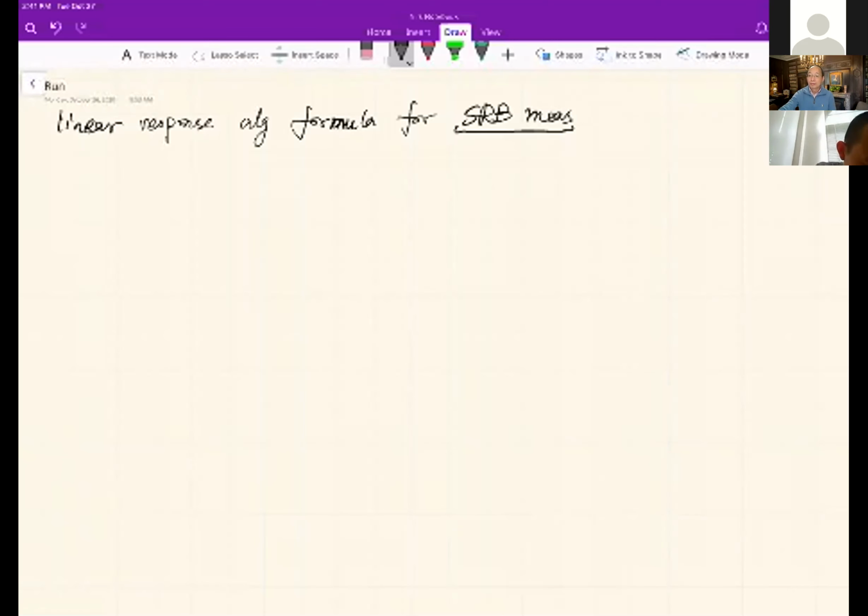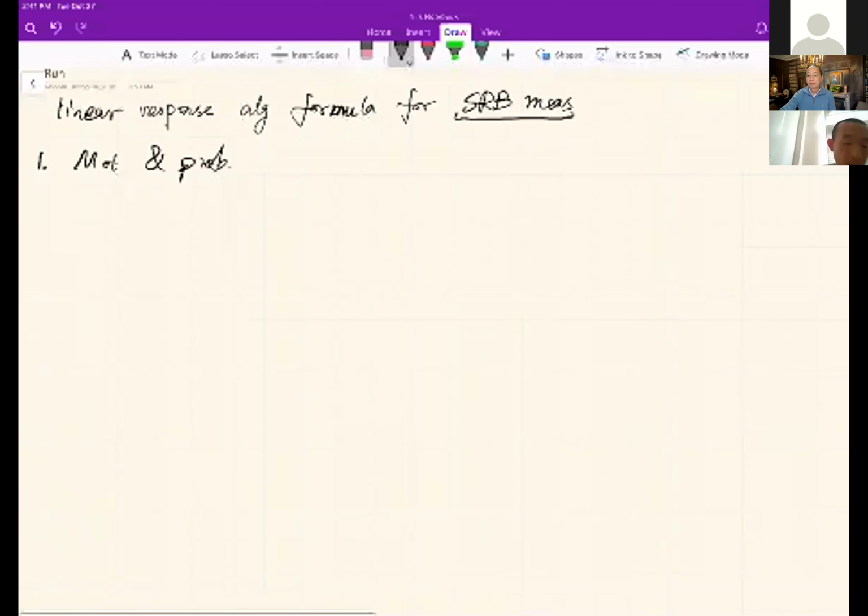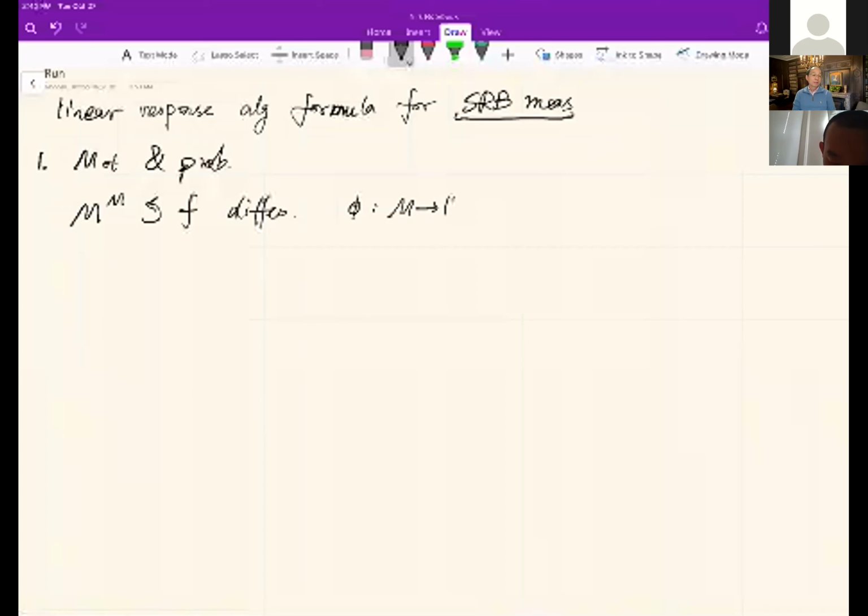Well, let's start with motivations and define the problem. Let's say this manifold M has dimension M. So we use big M to denote both the manifold and this dimension. Let F be a diffeomorphism on this manifold. And let this phi be a function on M, which will be referred to as the objective function or the observable function. Okay, this phi is typically smooth. The SRB measure is denoted by rho. This is defined as the limit of pushing forward a Lebesgue measure. So this M is Lebesgue.